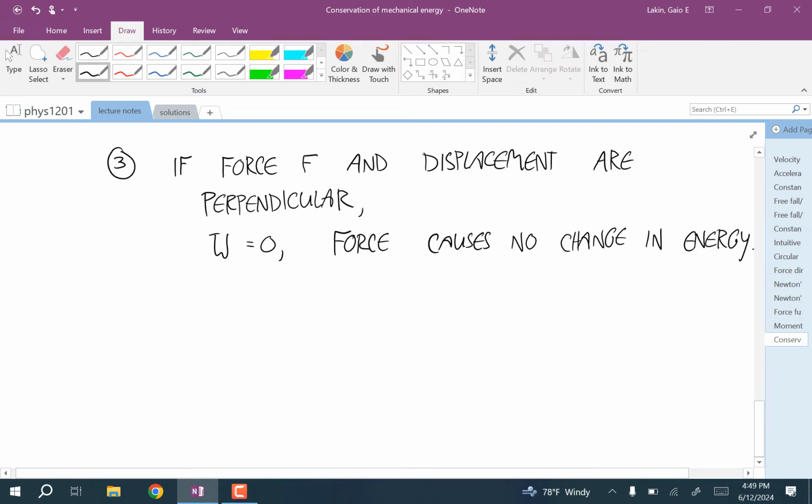Okay, so if we're trying to make sense out of this, let's think of this same cart. And it's moving, draw that a little flatter, and it's moving from right to left. So the displacement is going to be this way. The velocity at any instant is that way. Well, what happens if you apply a force just straight down?